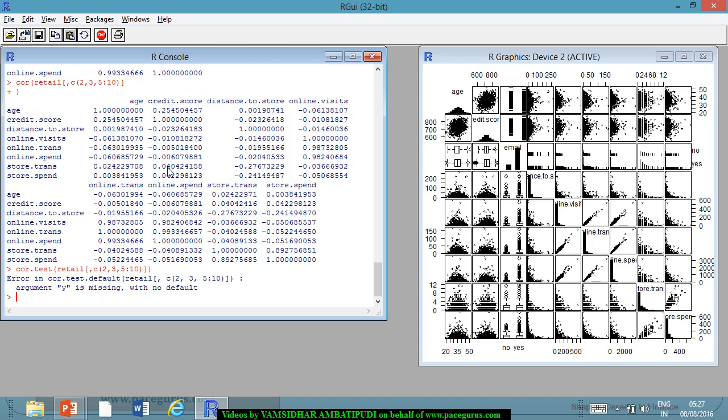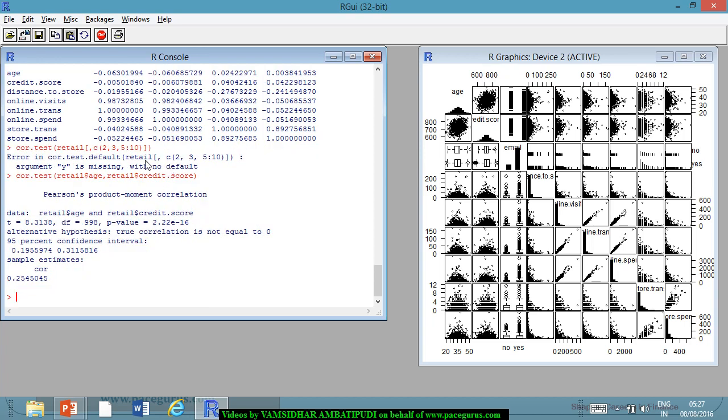Okay, so it requires a pair of values. Let me perform the cor.test wherein I am taking retail$age, retail$credit.score. I want to find out the correlation test between these.